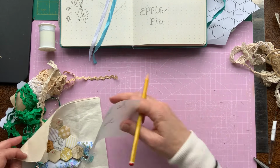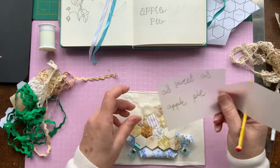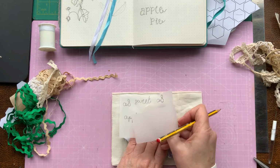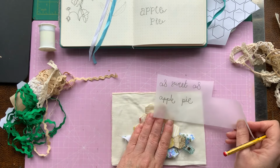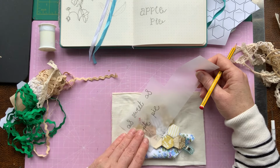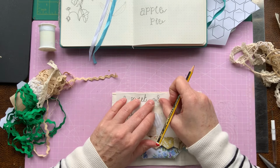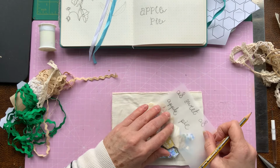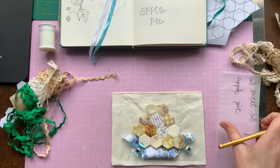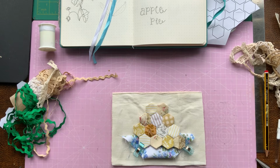So that's my tracing paper. And then once I've got all this down and I know whereabouts my words are going to go, I was thinking either across the top, but I don't know if there's enough room, or I was going to go round. So I think I might go round. I think that would look better. So, as sweet as apple pie. So that's what I'm going to do there. That will be one of the later things that I do.